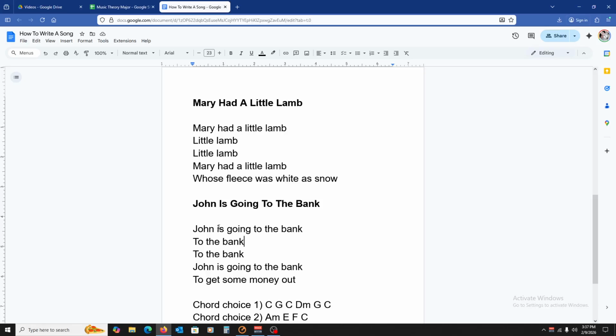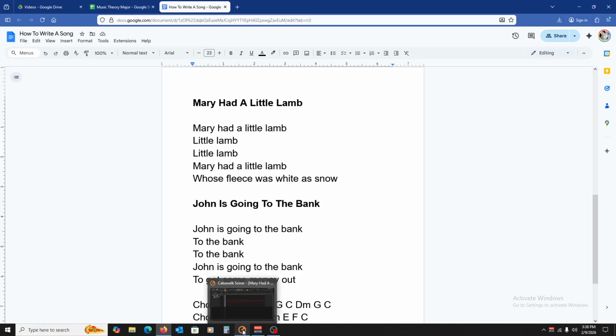So instead of John is going to the bank, you could do John is going to the bank, to the bank, to the bank. John is going to the bank to get some money out. So play with the rhythms, play with the notes, play with various things. There's no right or wrong way to do it.